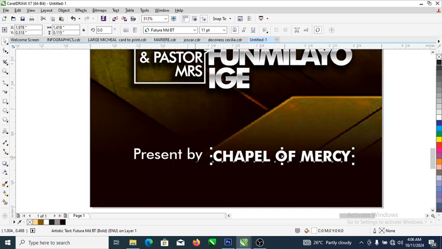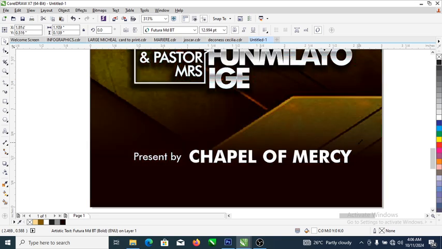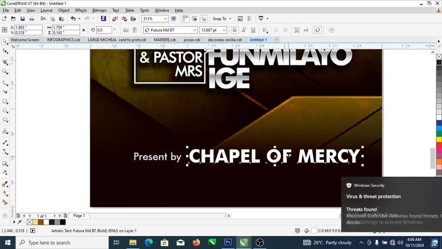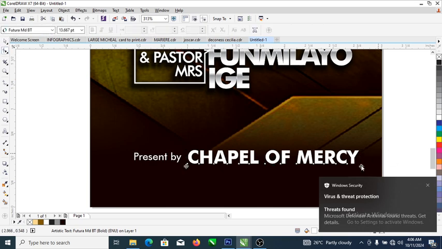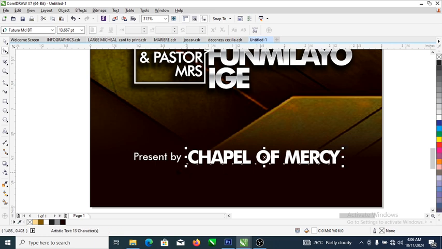Presented by, so reduce that a little bit, so move this closer. Good. Go ahead to your shape tool, reduce the tracking a bit. Good.